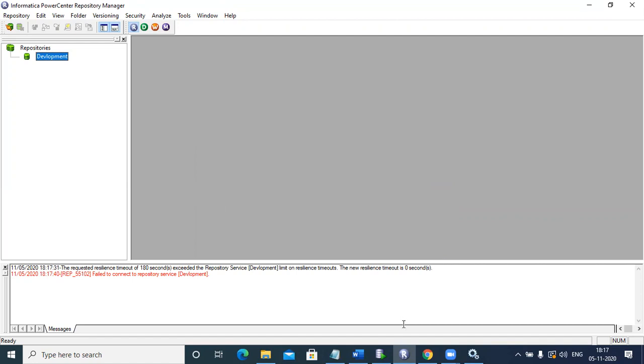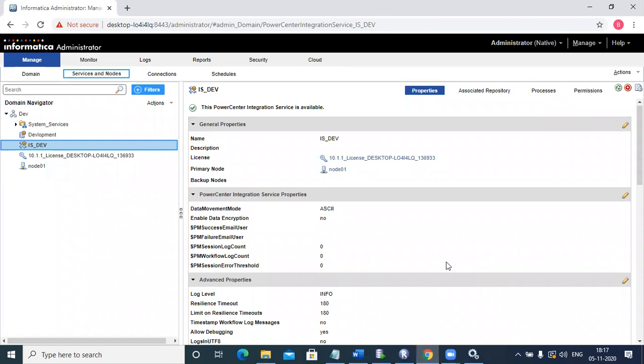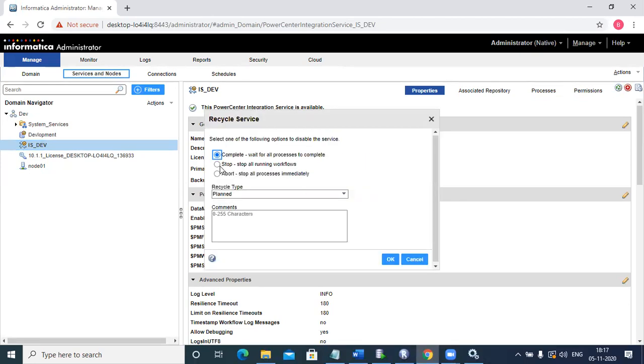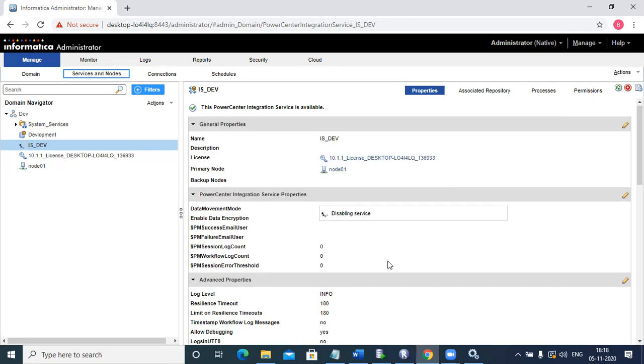As of now, the integration service is a child object of the repository service, right? We'll see the behavior of this integration service when the repository service is in exclusive mode.